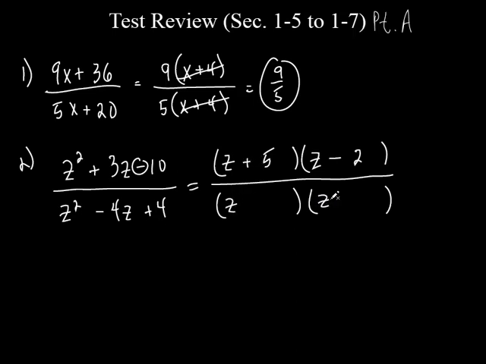Let's do this one. Put a z and a z right here. Look right here, though. Look at this last sign. When I multiply the last two numbers together, it has to be positive. But then when I add them up, it's got to be a negative. So I have two choices. In order to multiply two numbers and get a positive answer, they either both have to be positive or both be negative. Right? What do you think? Am I going to make them both positive? No, because there's no way I can get a negative if I add two positive numbers, is there? So I'm going to make them both negative.